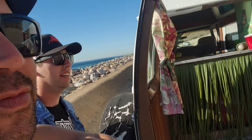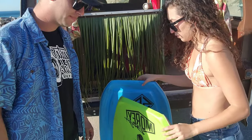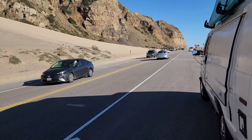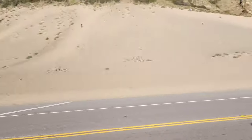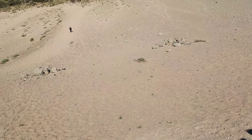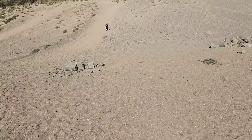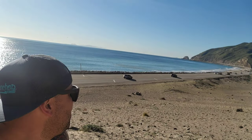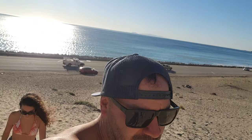Okay, we are at the Sandhill, right behind me. Andrew's gonna show us an old trick of his. I used to do this back in my day. Back in the heyday. We're about to climb up that big steep Sandhill right there with our boogie boards and slide all the way down. Let's play Frogger here. Ready? Let's go. Okay, gotta climb this big old hill. Okay, that's all right. Definitely quite the workout.